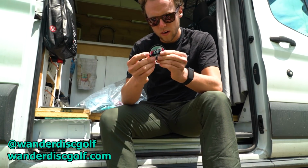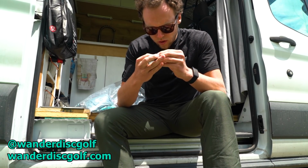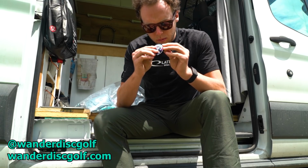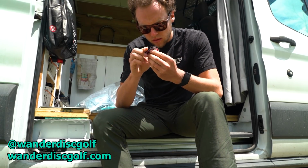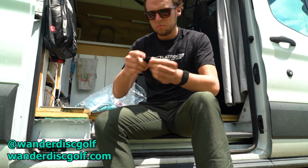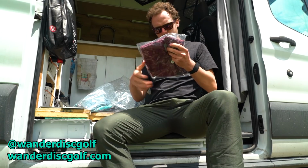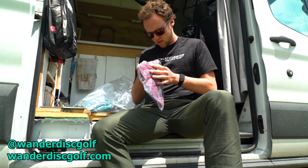A Wander patch. Oh, it's Velcro? I don't really know what I do with this, but maybe I can stick this on somehow. That's cool. How do I open this? Do I just tear it?